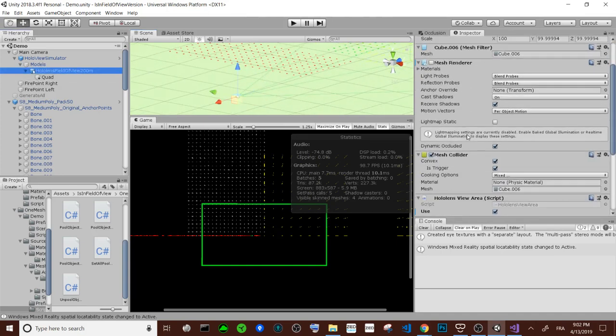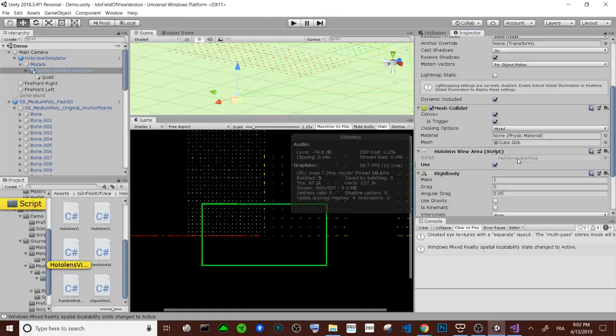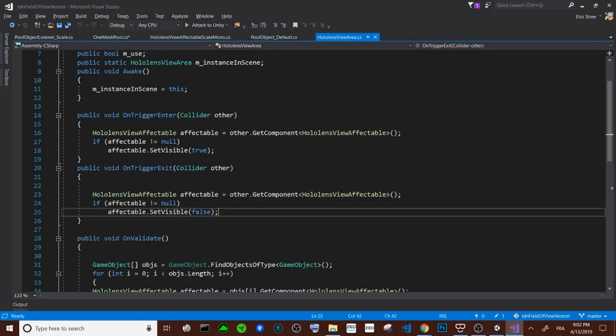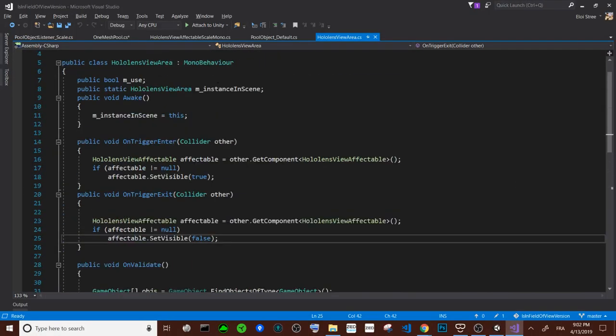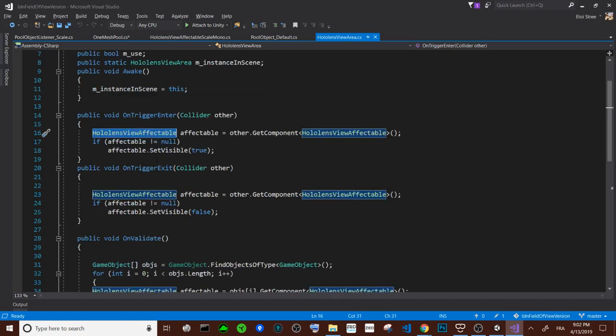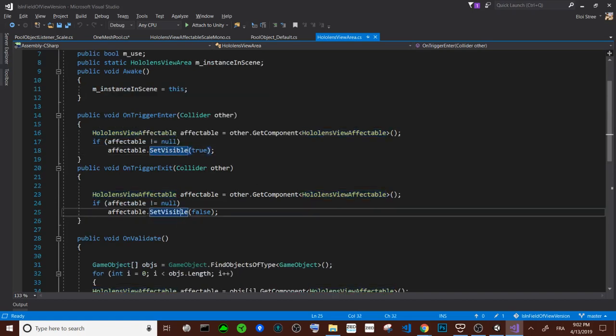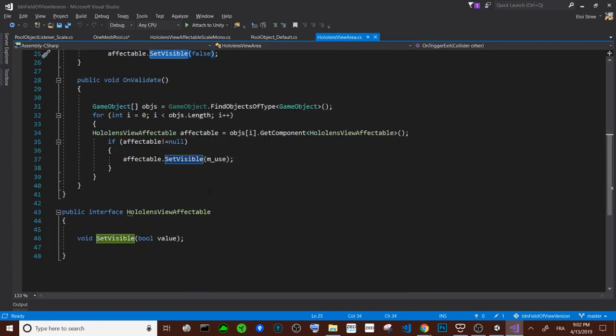On the mesh I have a convex mesh collider set as a trigger, and the script just checks if someone is entering the trigger zone. If it's a HoloLens view affectable, then we say that it's visible, and otherwise we say that it's not. And basically that's all.